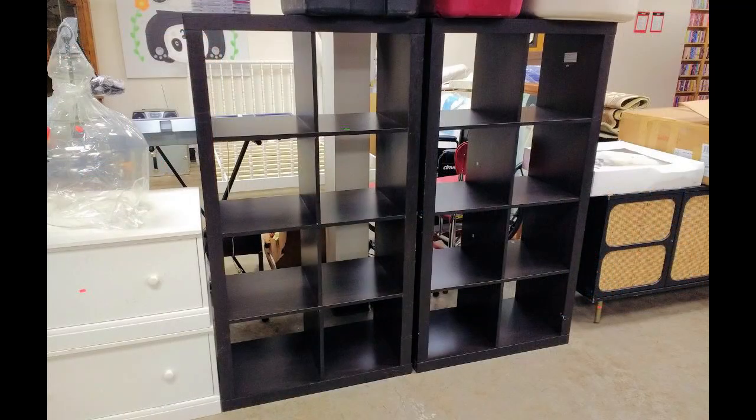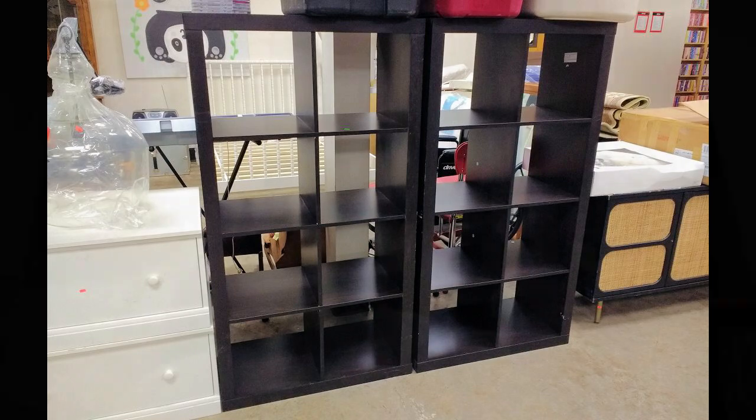Obviously, that didn't happen. The deal with that was I had found a couple of shelving units at a St. Vincent de Paul thrift store that were kind of like the IKEA Kallax record shelving, but they were a little bit different. Actually, they might have been Kallax, I can't remember. But we were all set to go and buy them, and my brother took one look at them. My brother has been working in woodworking and construction and building materials ever since he graduated high school, so 40-plus years.